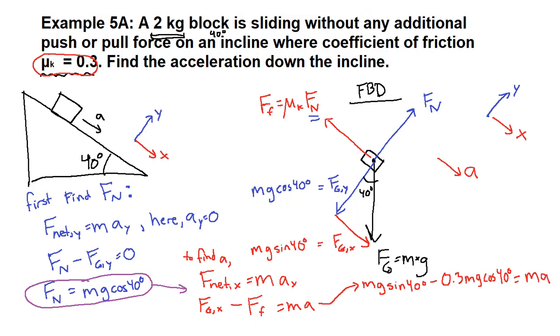Okay, now here's where I wanted to point something out, which is why, although we have this mass, I didn't plug it in. If there is not an external push or pull, when things are sliding, if they're made of all the same materials and the coefficient of friction is the same, on any given ramp, they will all slide down at the same acceleration. There's no dependence on mass because it shows up in all of the forces acting on this object.